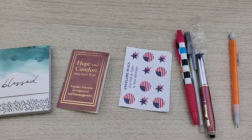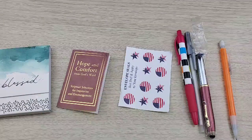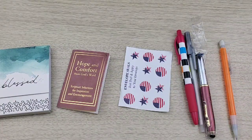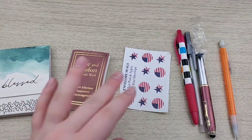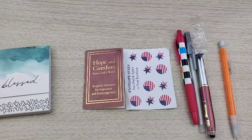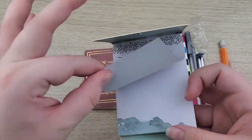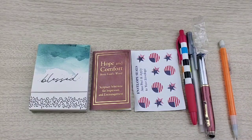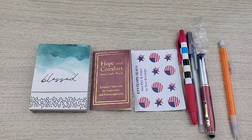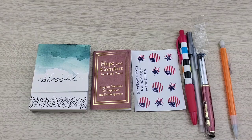Here are the extras that were in the bag. The only thing I will say is it looks like this pencil has been used — there's lead here — and the eraser has been used as well. Just for professional reasons and hygiene, just don't send things that you have used. If you can't send a lot of extras, that's okay, just send the essentials. They also sent some envelope seals, a scripture booklet, and a notepad, which are really cool. One very important thing — for anyone who doesn't send borax, it is very important to include borax or some type of activator, so that if the slimes melt and the buyer doesn't have what they need, they're not out of a slime.